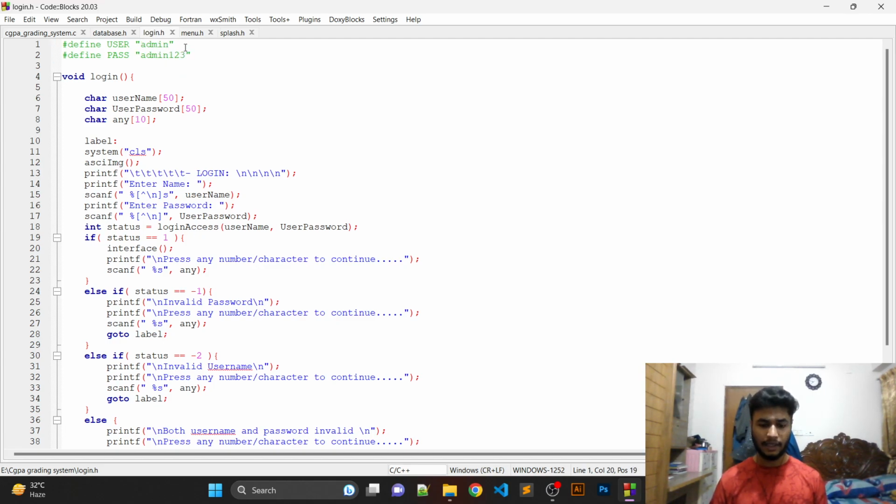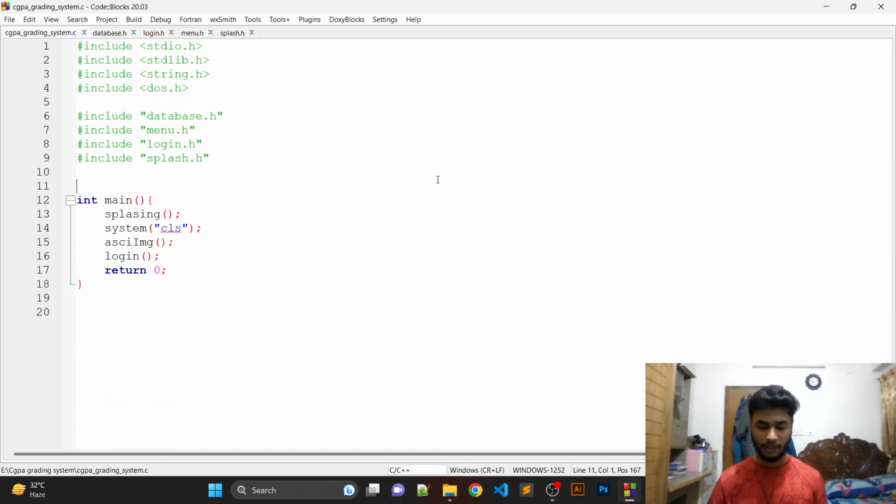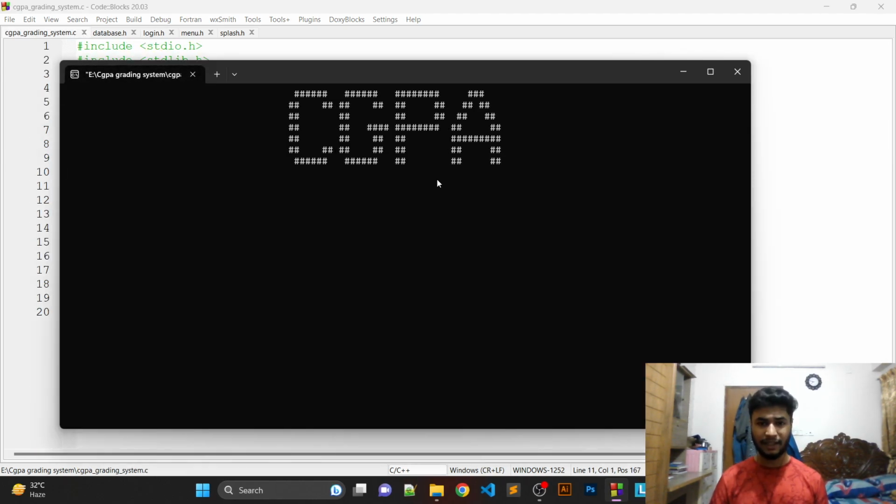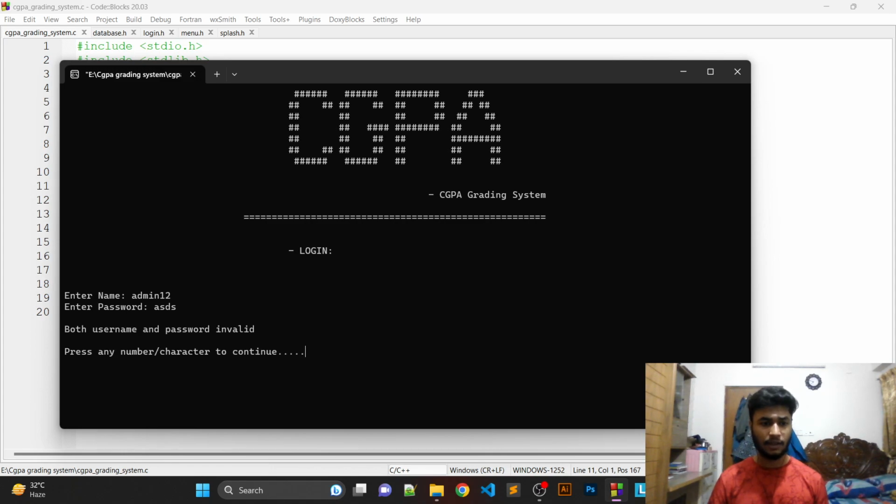Let me show you how this login system works. I'm entering an invalid name and invalid password, and it shows the message that both username and password are invalid.